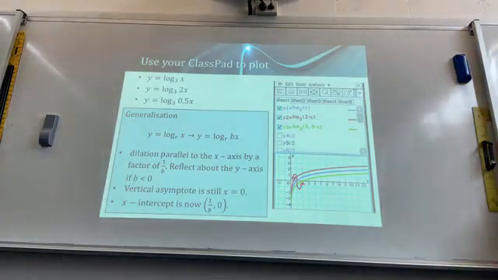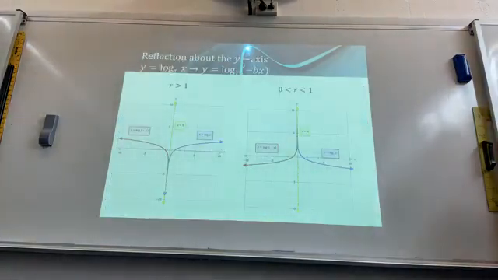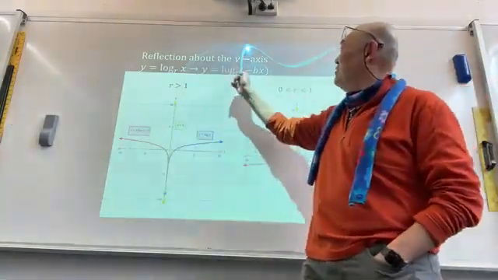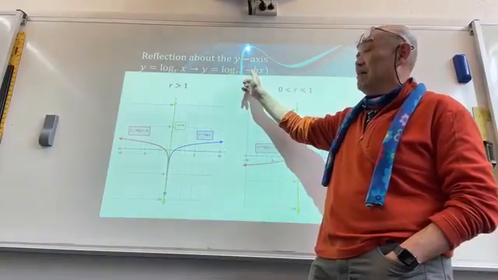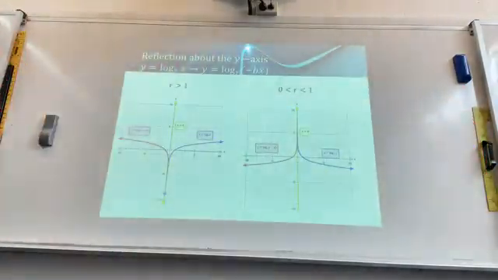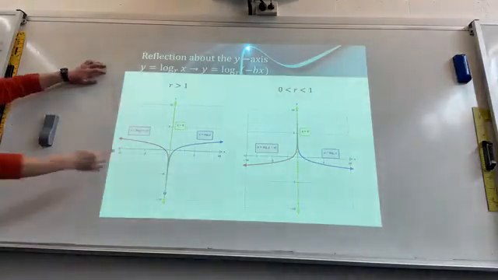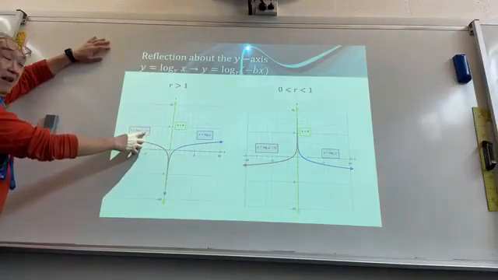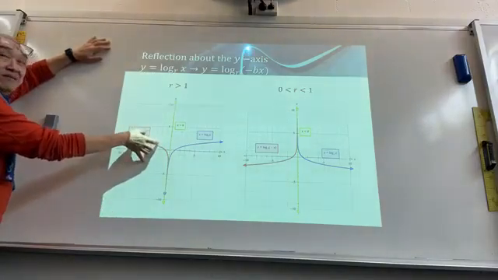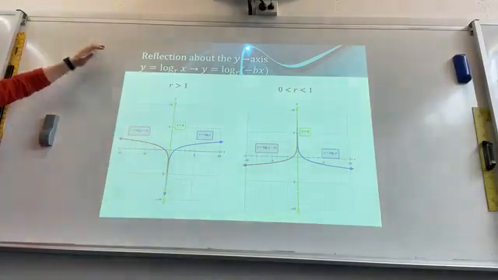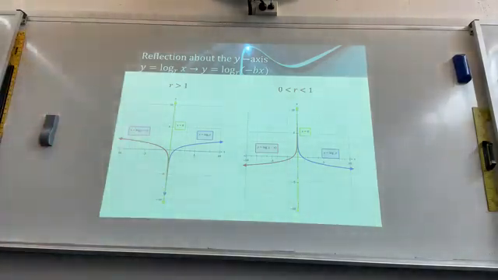Now the next bit, this is the reflection. Here, I'm just using b as 1. Alright, I've got log x and log of r minus x. Why do we have minus now? Because this is a minus number. Minus 1 times minus 1 became 1. Minus 2 times minus 1 is 2. So therefore, in this situation, you've got the log of minus x, because negative times negative.